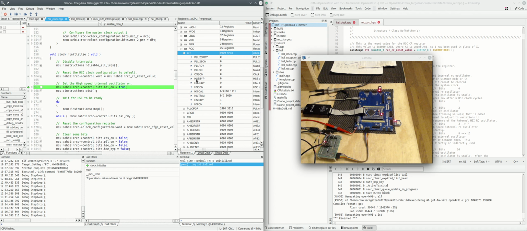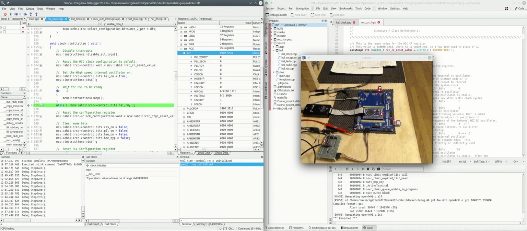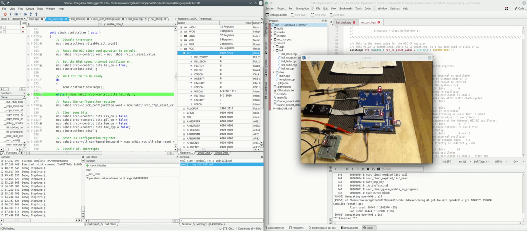So then, as you can see here, I have the high-speed internal on, and this sets it to on, and then it uses a data synchronization barrier to ensure that the clock is turned on prior to going forward, and then there's a do loop to validate that the high-speed internal is ready. I don't have a timeout as of yet.